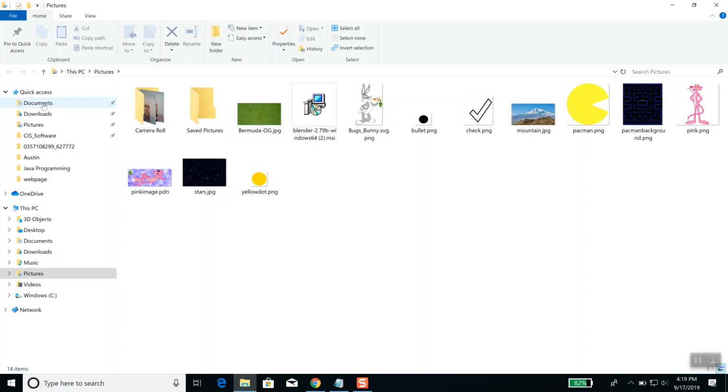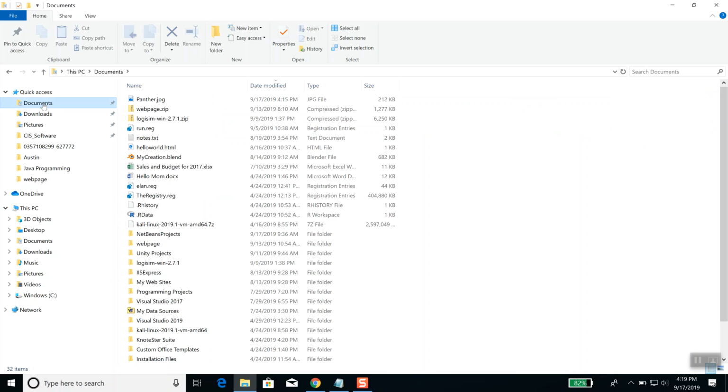Now, some of you may be in the pictures here. If you click Documents, that'll take you over to the documents. And you'll have different files than me. I doubt there's anybody in the entire world that has the exact same files out here unless there's no files. So yours might look different. Again, don't worry about that at this point. Now across the top, you have File, Home, Share, and View. And we're going to talk about a lot of these different pieces here.